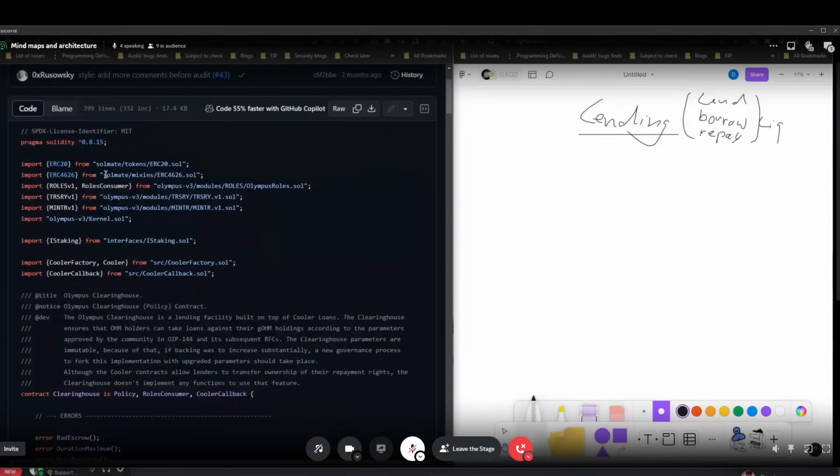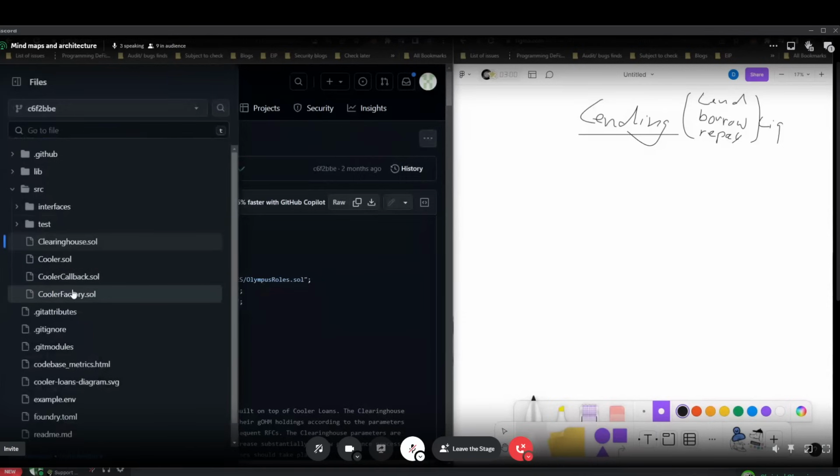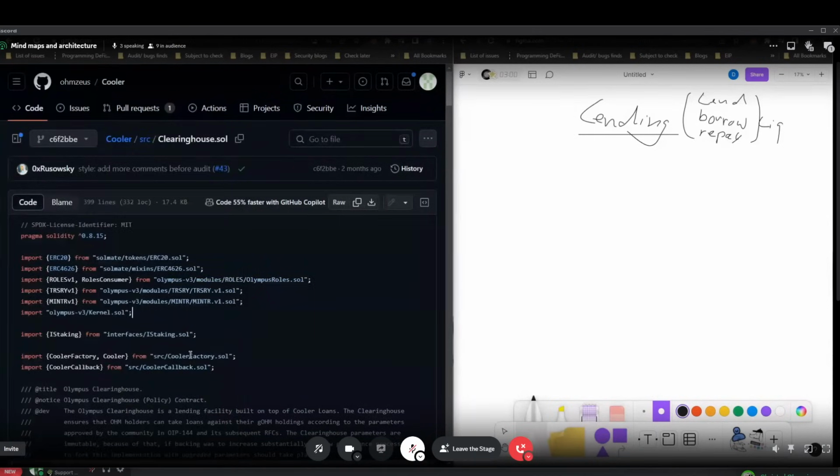If we go at the top, we can see that it imports an ERC20, the logic from ERC4626, and some contracts from Olympus also. Now it's importing a contract, Cooler Factory, which we saw in the code base here, and that's also for Cooler Callback.